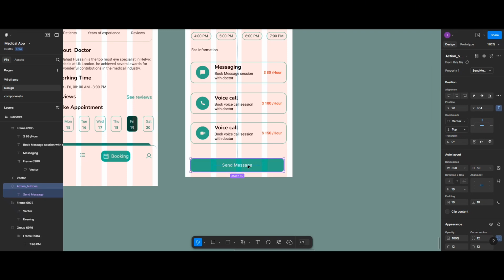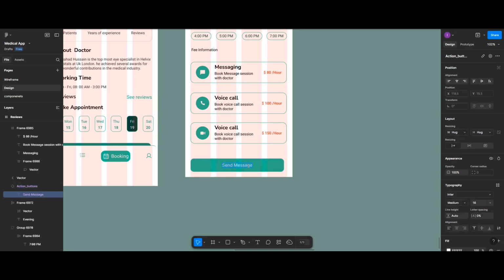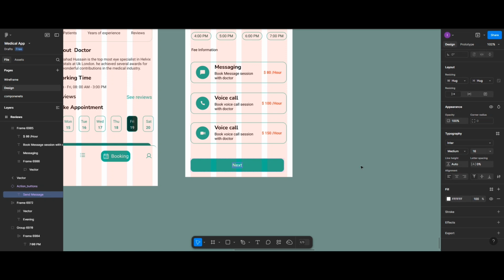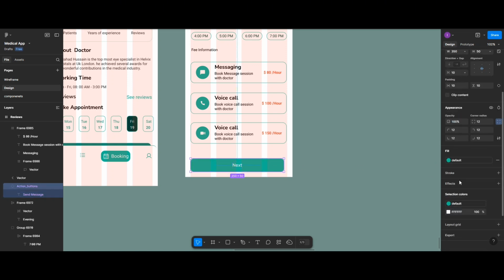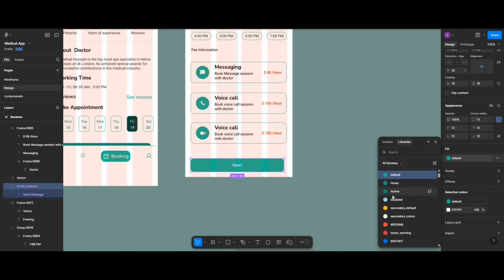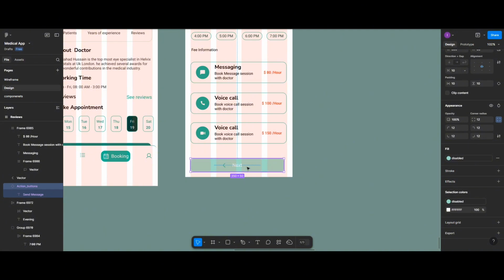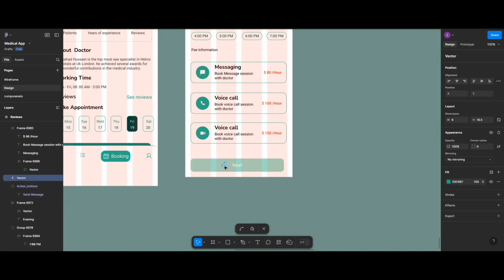So we'll change the text to next. Okay, then we'll just change the fill back to disable. Okay, so here we'll select the icon and delete it out. You don't need it.